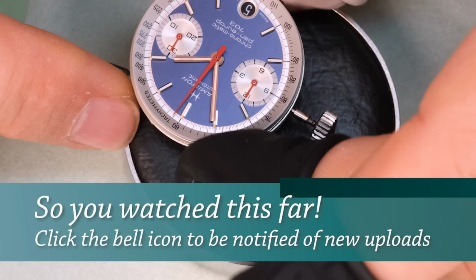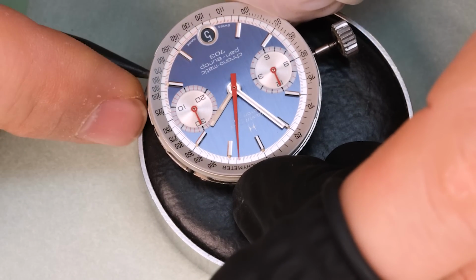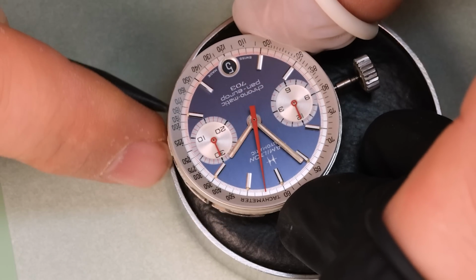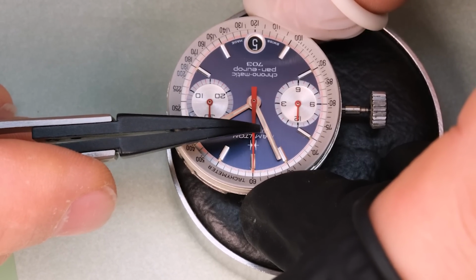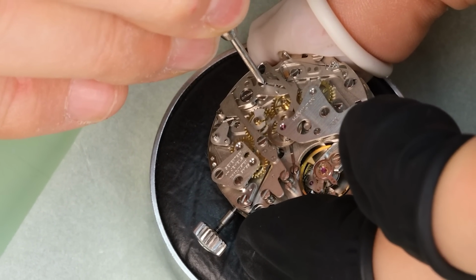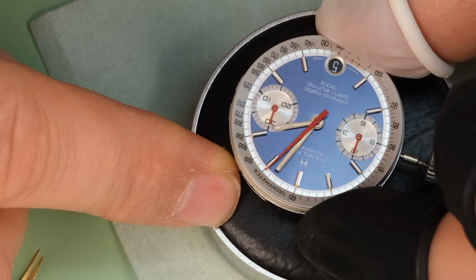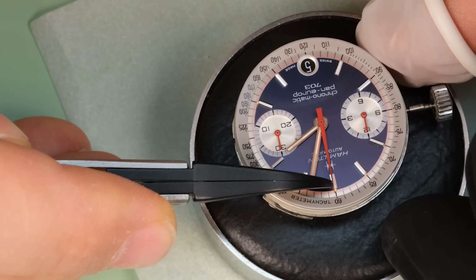So we had this one problem that we didn't address yet. That the chronograph seconds hand does not reset at the same place every time. The reset action is performed by something called a hammer that hits a cam on the chronograph seconds wheel. And that hammer is simply not tight enough onto the cam. So with this screw here, or rather an eccentric, we can adjust the hammer a little bit so it fits snugglier to that cam. And then the seconds hand will reset to the same place every time.